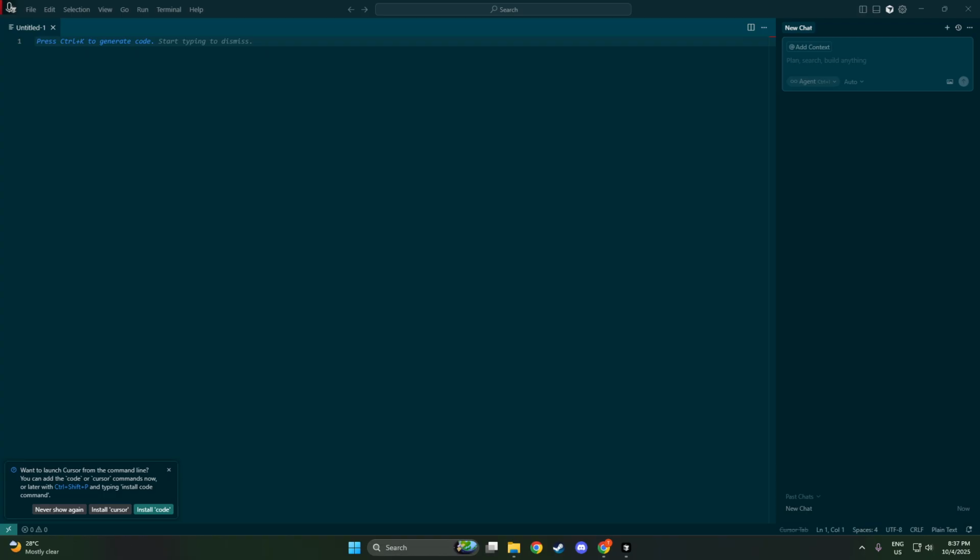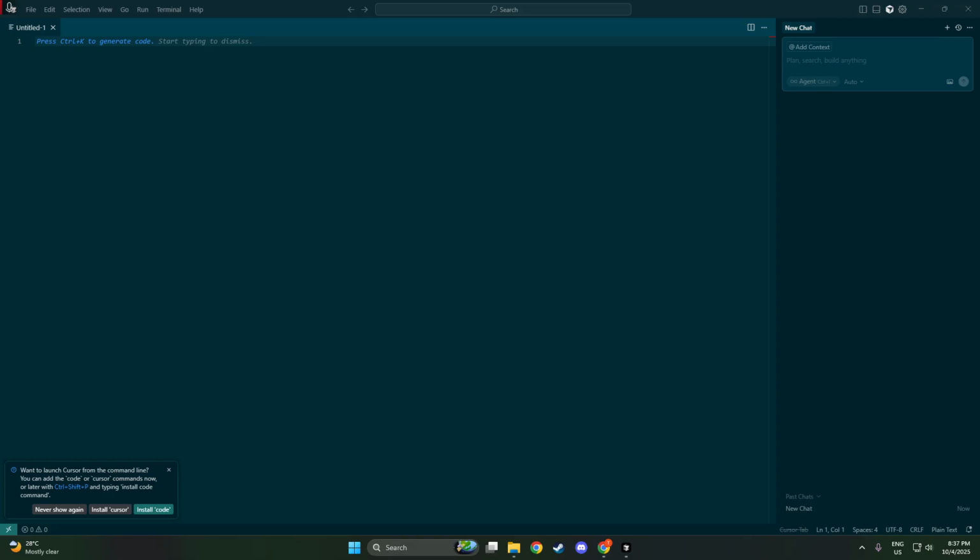To begin with, you'll want to open the Cursor AI application on your computer. Now, I understand that finding the right application can sometimes be tricky, especially if your desktop is cluttered with icons. So, make sure you're clicking on the cursor icon, which should be located wherever you've saved it, either on your taskbar, desktop, or within your Applications folder.